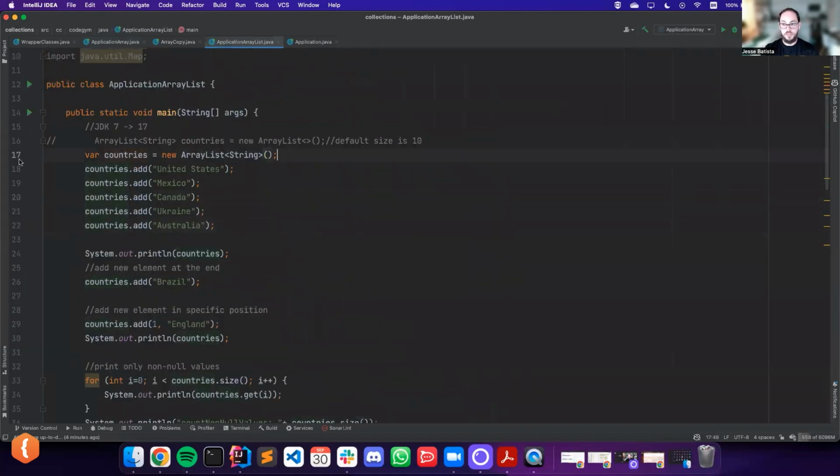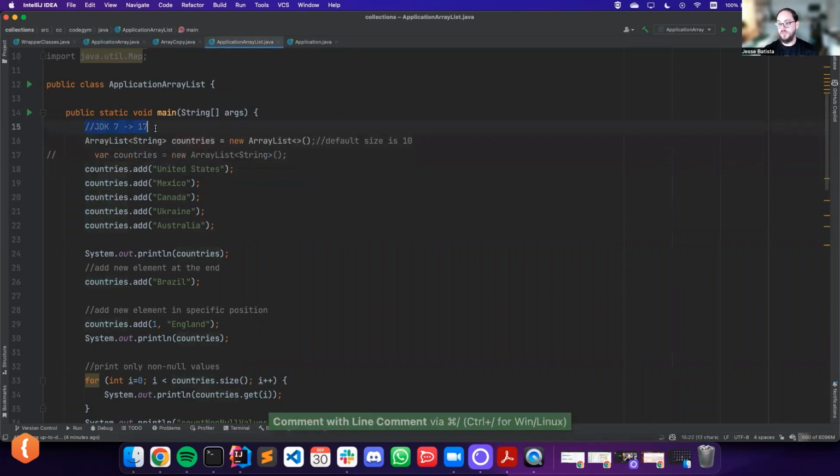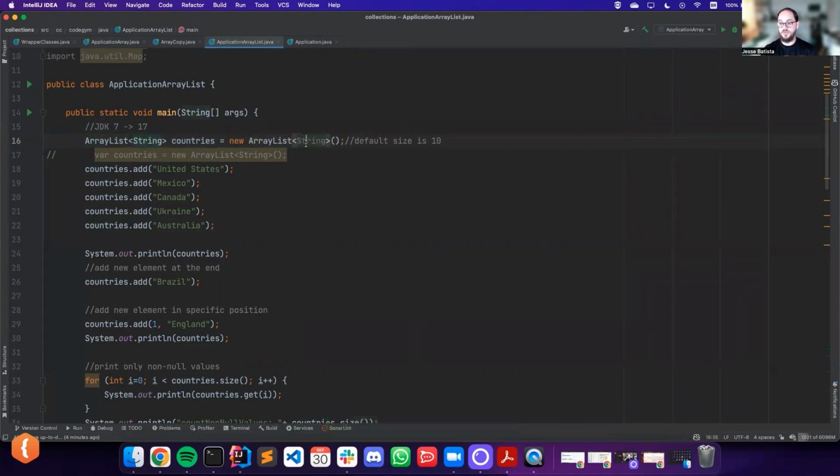And just a quick tip about Java 7 and 17. Although the presentation right here shows adding the type on both parts, like this, String, since Java 7 we don't need to repeat the type.